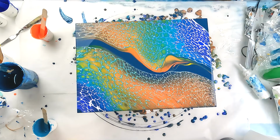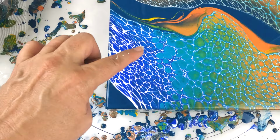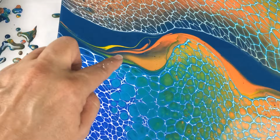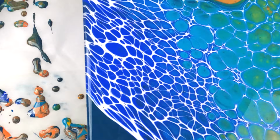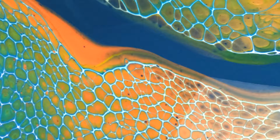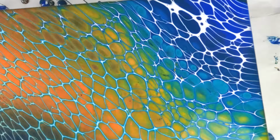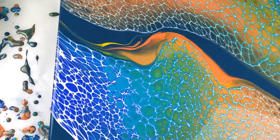Okay, here is the wet result. And you can see my turquoise is still expanding, but I don't think it'll go much further than that. Through here, I have the gold, and I feel like it comes down through here, and it also goes up through there, so that's going to be really pretty to see. I'll have a look at the blues, the lacing, and the turquoise gets carried through the orange and the yellow. Like I said, I've got the gold there, some of that bright colour up in the corner there. Very interesting. I think it's going to be nice. It's very tropical. I'll bring you back when it's dry.